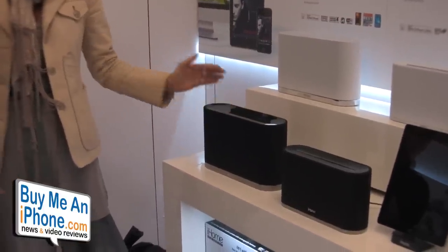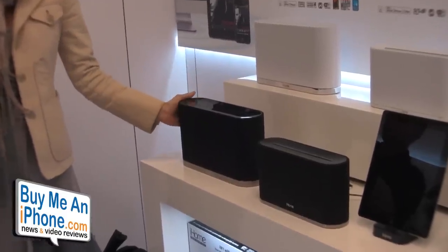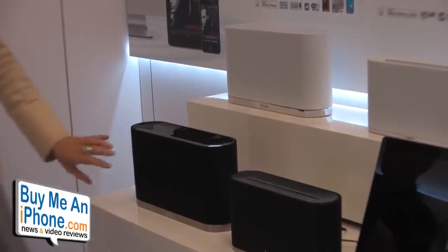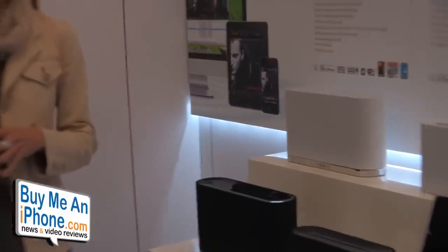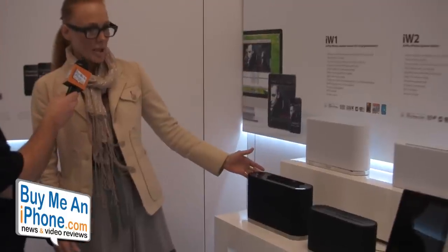The iW1 has Bon Jovi technology, which takes compressed music and uncompresses it, so you get a nice, full, rich sound. It has Resonate speakers built into the system. It's also firmware upgradable, so as your AirPlay system and iOS update, these items will follow suit. This unit was first in the lineup — introduced last year.